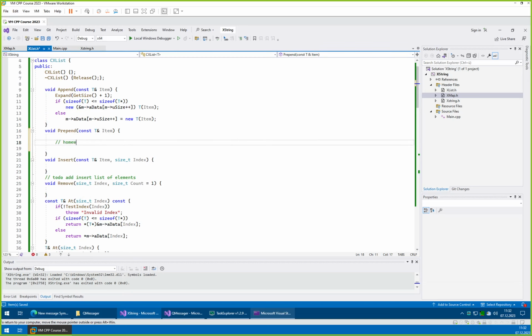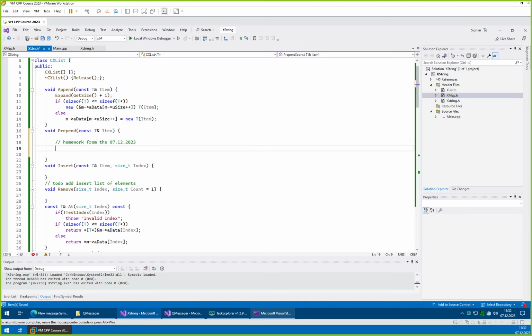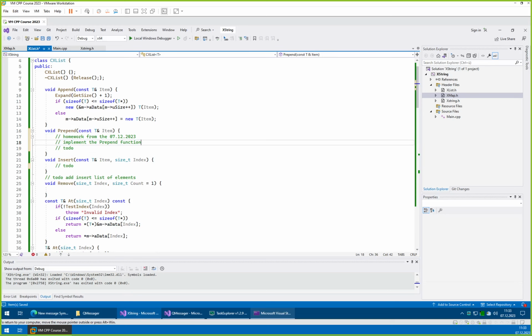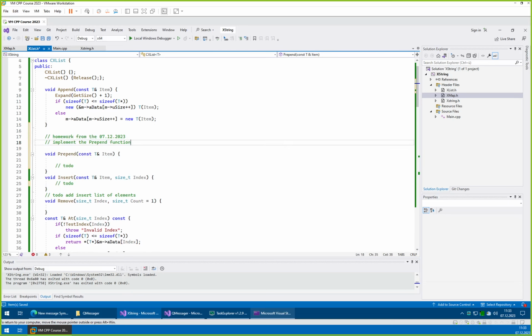So, 07/12/2023, implement the prepend function. And we do the same with insert. Or actually, maybe let's just keep this as a to-do and write this here at the top.